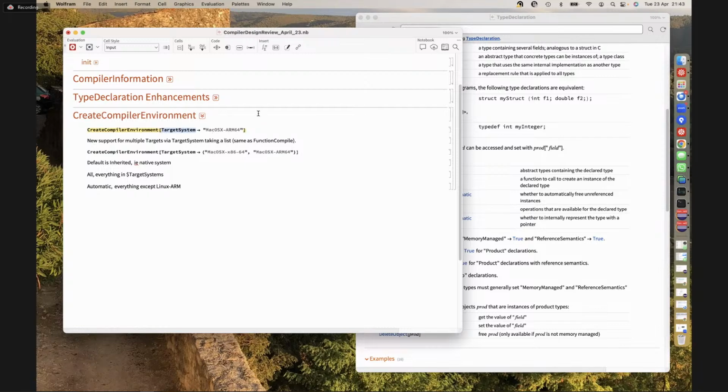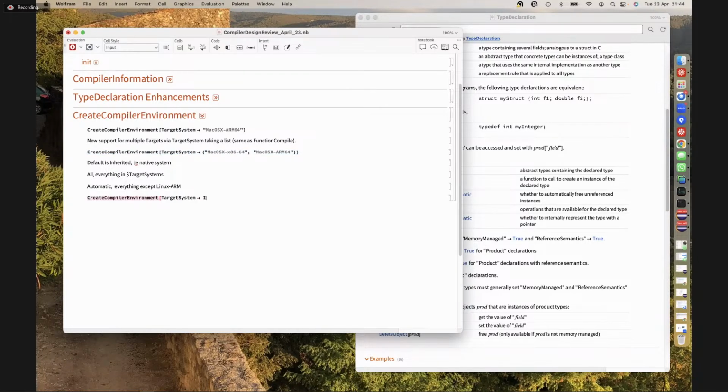It has a target system option that takes a single thing, but we would extend that to make a compiler environment that contains a whole bunch of different target systems. And the default would be this.